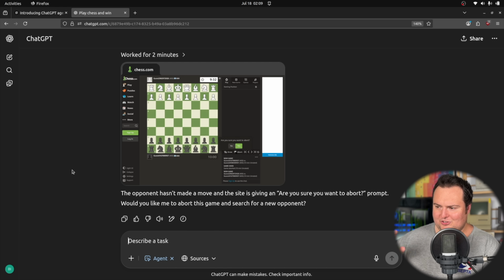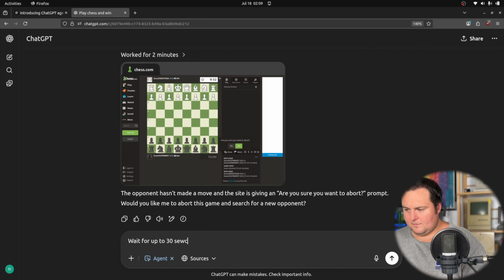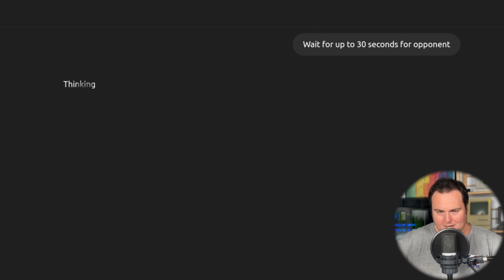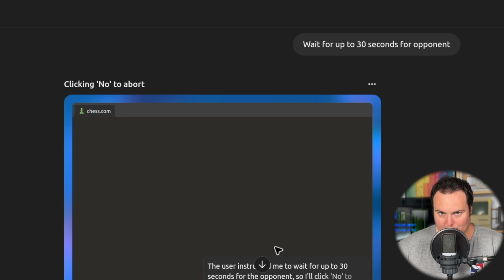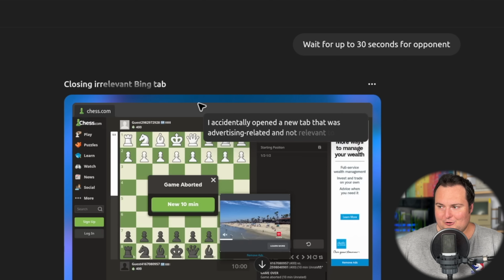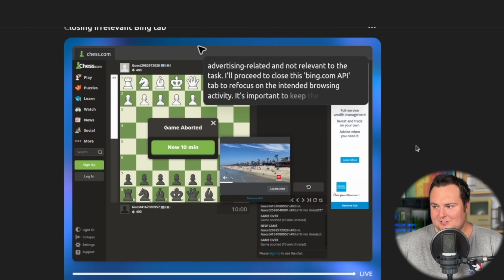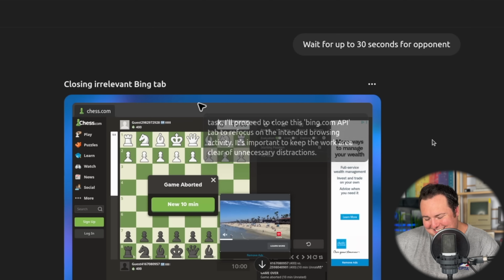That's impressive and shows some level of capability beyond a simple, dumb browser automation control system. And they do talk about here in the blog post and in the announcement that there are a lot of safeguards implemented with this. So basically, it will delegate decisions to the user a lot of times. These are things, obviously, that can be stripped out of the actual user experience. They're not currently, for the kind of safety, closing irrelevant Bing tab.